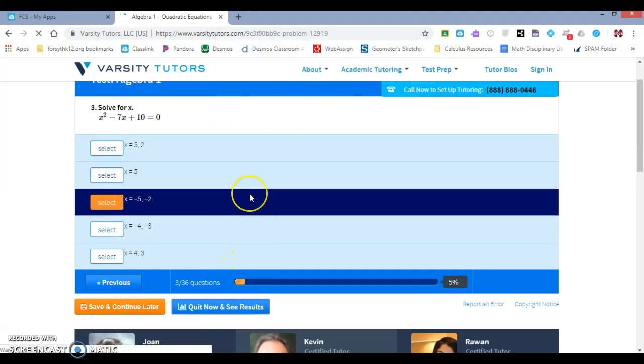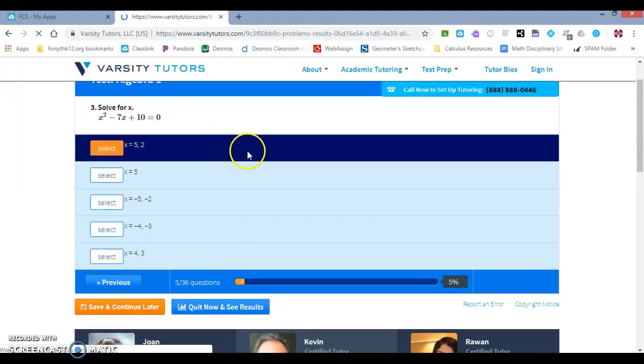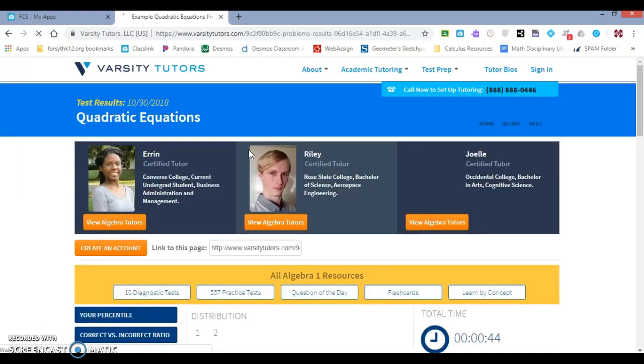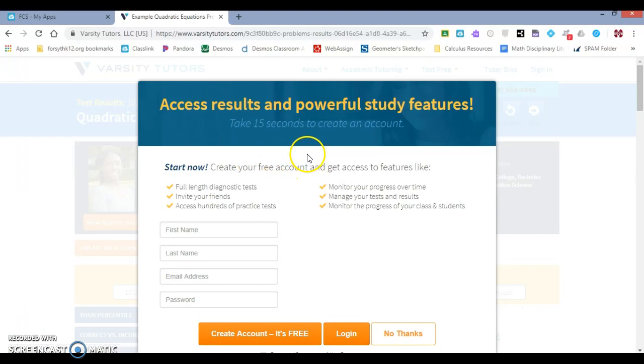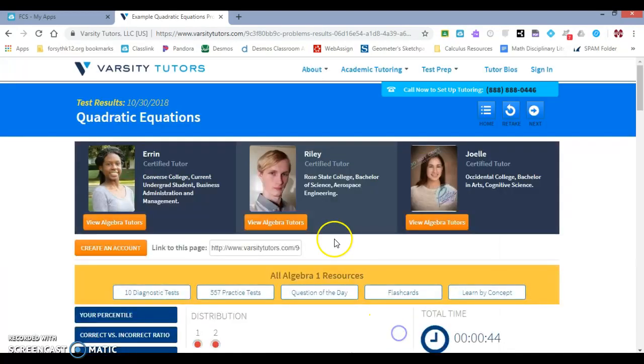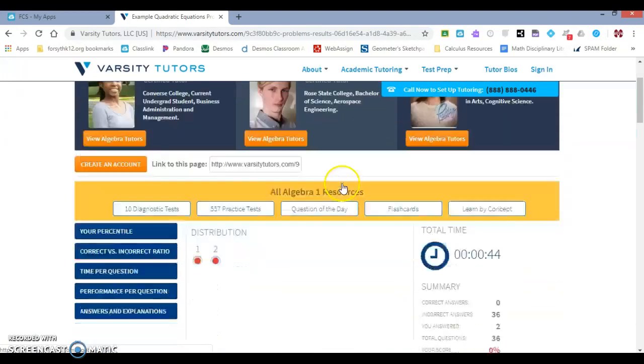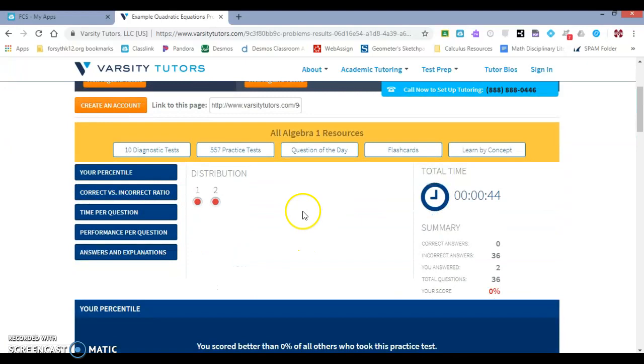And so it's going to ask me to log into my account, because remember I'm logged into a different browser. So if your students have their account, they can log in, or they can make their own account, or they can just hit no thanks if you're only using this maybe 1 or 2 times in the year.